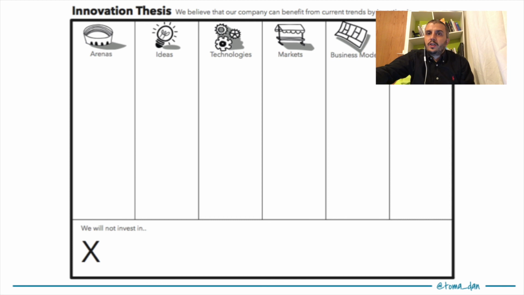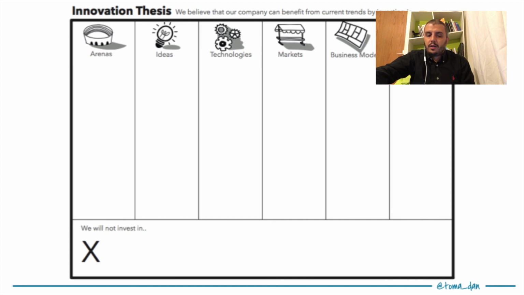After you're done with that, try to synthesize everything to one sentence or one paragraph defining what is innovation for your company or for your business unit. How does it look like? Try to get to that one paragraph similar to what President Kennedy said when he was addressing the U.S. Congress at the beginning of the 60s. Try to get to that one sentence that an investor might use when they create their investment thesis. Try to synthesize all your work in a couple of sentences or in one paragraph. Also, try to mention in one sentence or one paragraph things that your company should never invest in because it doesn't fit with your current business model and with the future trends that you see emerging.